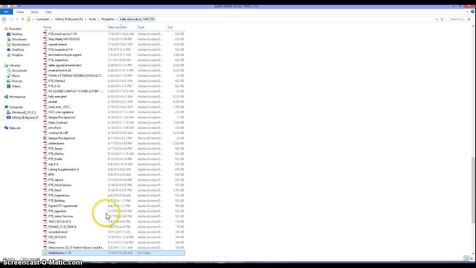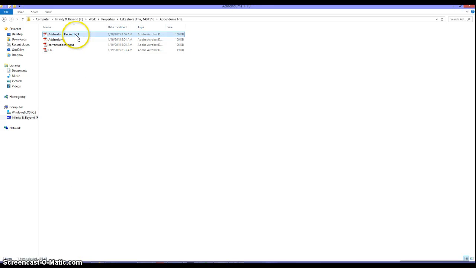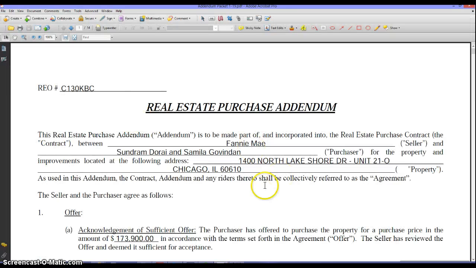But anyway, I should stay in there. So the addendums that you created, I sent them out. This is how they looked. You leave the blue lines. What I do is I print it to my Adobe printer so they can't edit. We do not want those buyers to be able to edit. This is a final document.